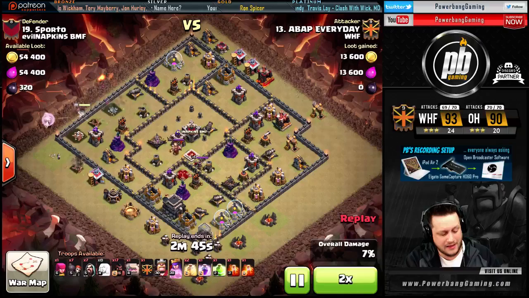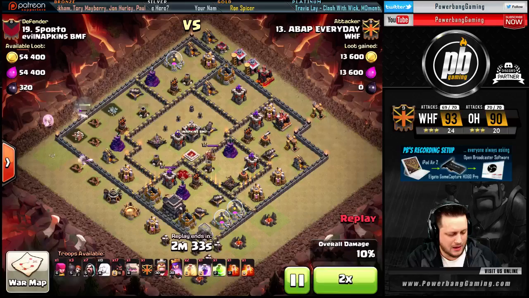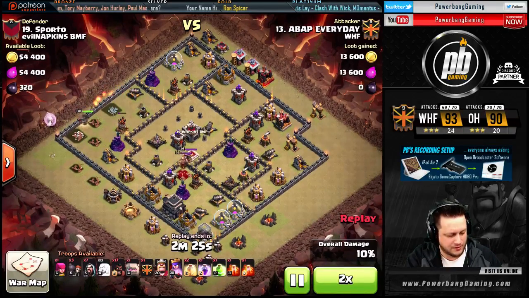But I think one of the double bombs here, this is one of the best avoidances of a double bomb that I've seen in a while. The base was completely wrecked, so even if he did make bacon, it didn't really matter at this point.